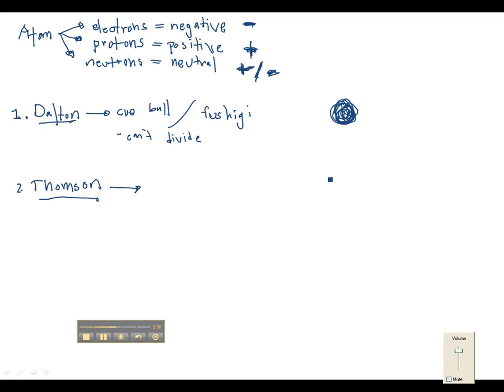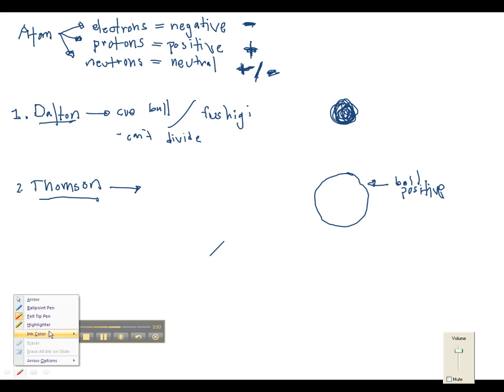But Thomson had something they call the plum pudding model, where this entire sphere, this three-dimensional circle here, is positive, okay? So the ball is positive. And stuck in there, like plum pudding, as he would say, there are all sorts of negative charges on the ball. The whole middle of the ball is positive, but then stuck on the outside are all these negative things. And he was the first person to work on the idea of what the heck is an electron, okay?